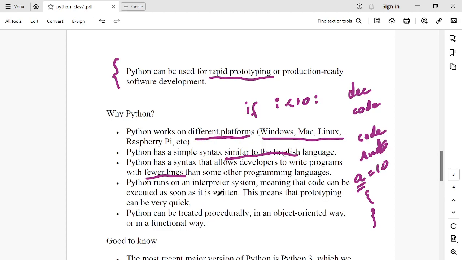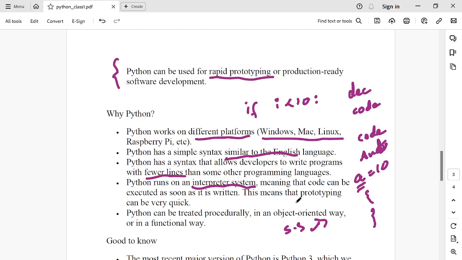So next is, Python runs on an interpreter system, right? If you want to execute a program, there should be a system software which will execute the program. System software consists of loader, linker, compiler, interpreter, etc., right?